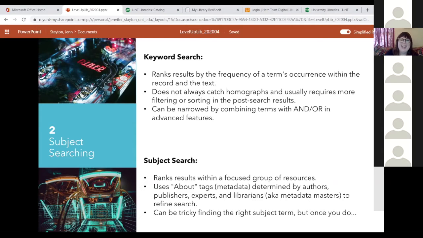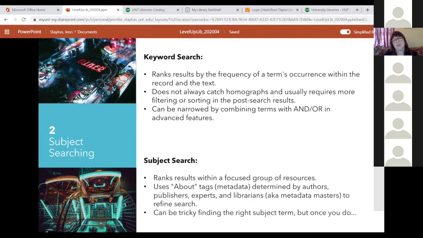And really what that can do is add a whole other layer to your search, because just like whenever we're looking at peer-reviewed research, we're looking at that peer panel of experts to share with us why this is important, why this is trustworthy. We get that from our subject searches as well.